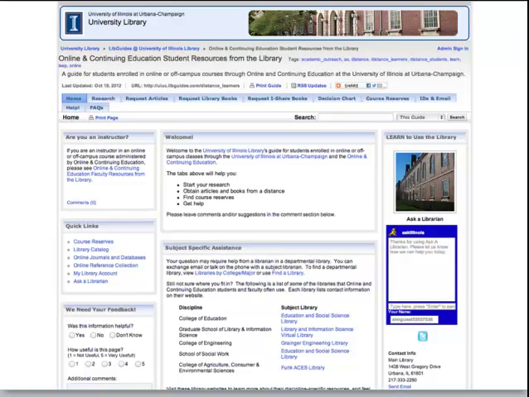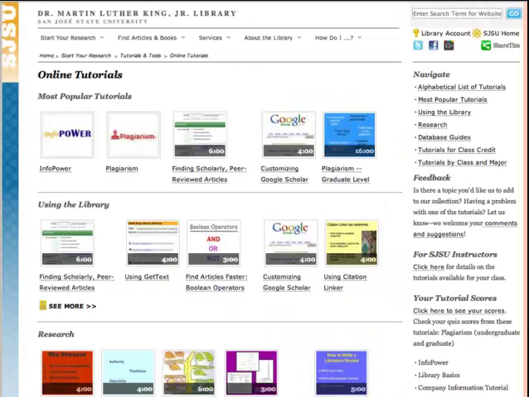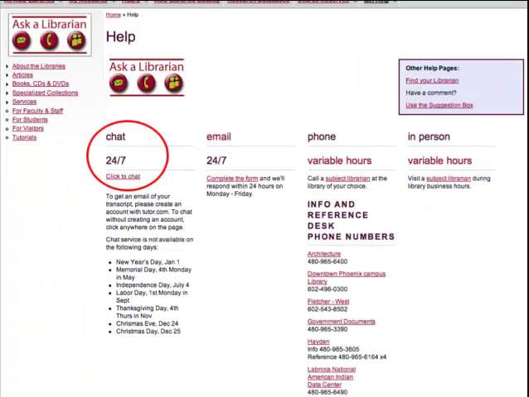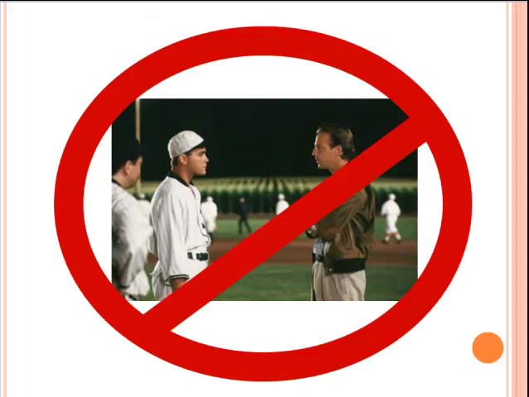So libraries are creating lots of content for online learners. They're creating LibGuides, web pages, fabulous tutorials, and we're offering lots of support. We're offering 24/7 chat reference with a human being, where you can get somebody all the time. But just because you build this stuff doesn't mean students are going to discover it. I've seen so many distance learning presentations at conferences that say, if you build it, will they come? So here's my version of that.